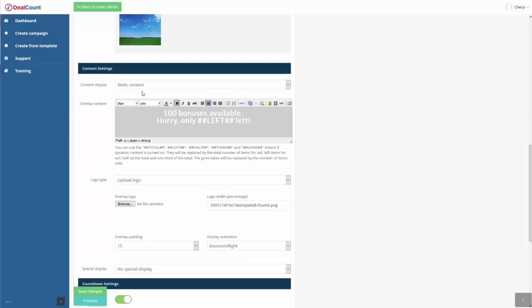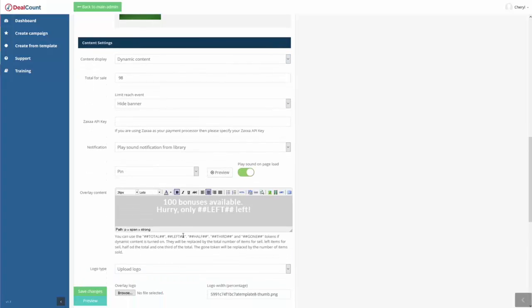So the options here are static content. If we pick static content, it'll just give the text content here. It won't do any of the unique or the dynamic stuff, which is cool. But if you do go for the dynamic stuff, you've got all the placeholder text down here, and we've got some programmatic placeholders here. So if you use total, it will read out the total number that you have available as a bonus. If you say half, it'll show when half are gone, when a third are gone, when they're all gone, etc. So you can add it all up, and when you use these placeholders, it creates a dynamic message which directly reflects the real state of your offer. So I've got saying there's 100 bonuses available, and it'll give automatic whatever amount are left here now. So that's one option for it.